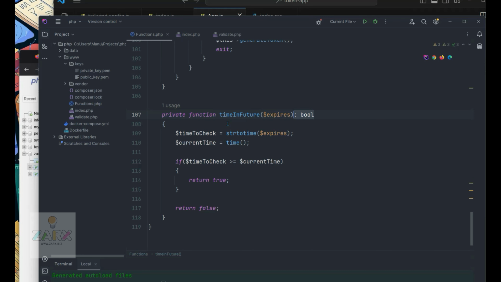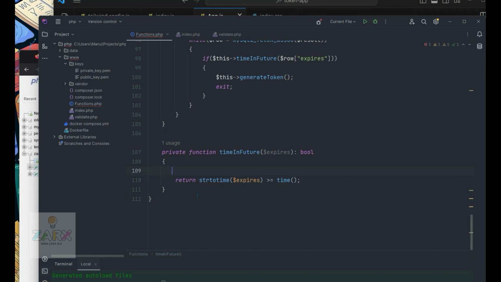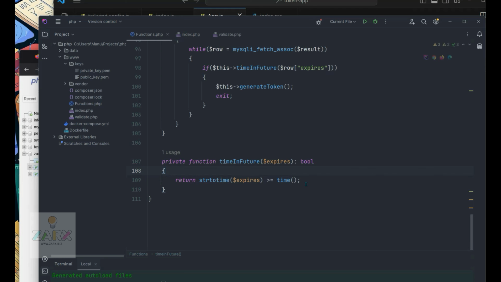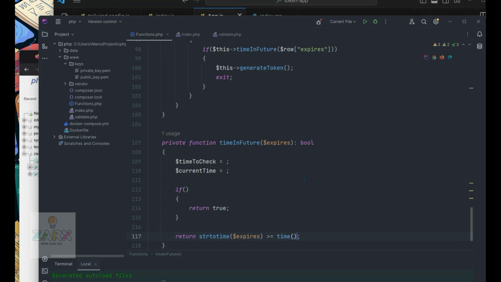We can improve a lot of things here. If you don't want this, you can simply cut it like this, put it here, and then have time like this, and put it here. Even if you want to go one step further, you can simply do this, because it is going to return the boolean value. You can see that the whole code becomes a single line. You can also do that, but I'm not going to do it this way. I just want to keep it simple so that everyone can understand.